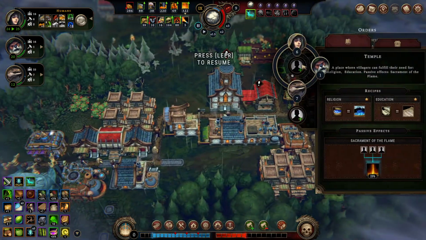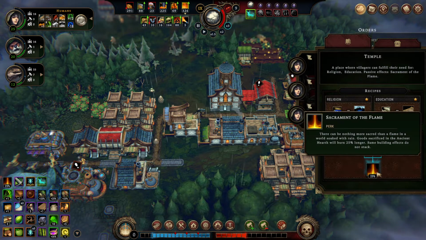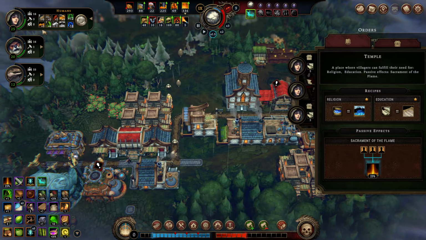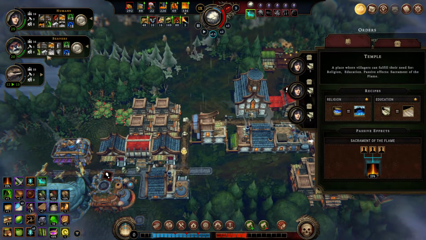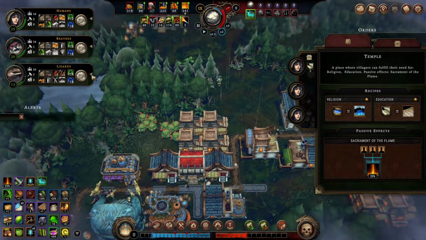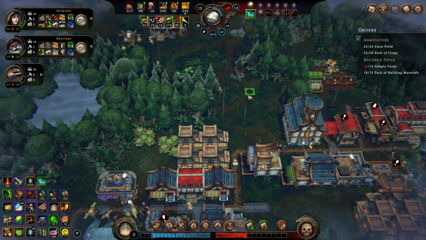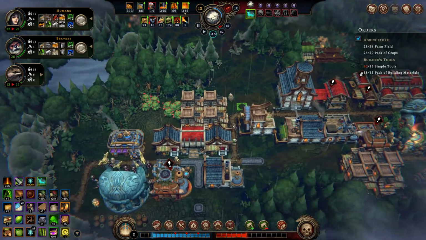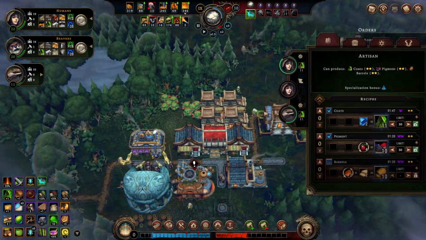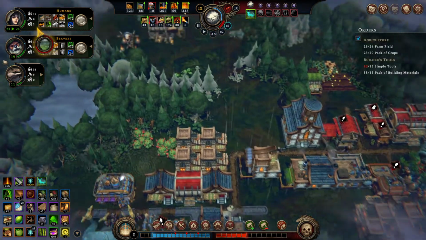Here, the temple's ready. So here's our first building like this, and now we have the ability to use scrolls for education. Education is something that makes beavers happy, but beavers only. It'll provide a boost of happiness for the remaining city there. We're making scrolls here, perfect.